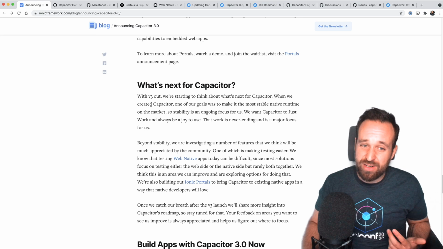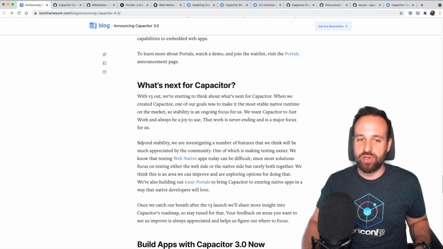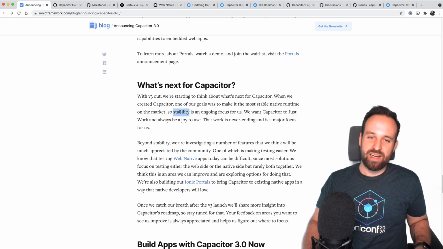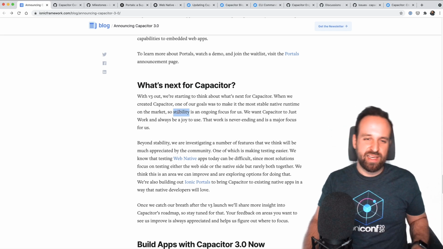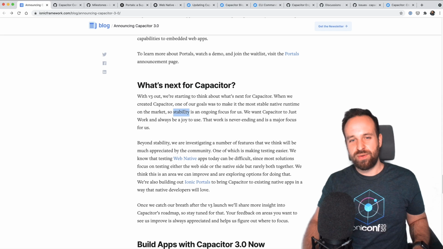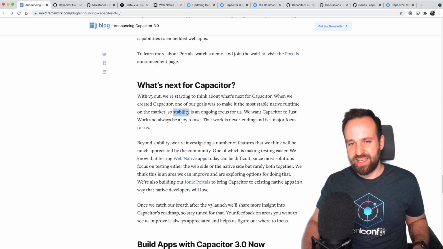For the future, they also mentioned in this guide that they want to, first of all, put focus on stability. I think that is a very good idea, because if more and more people are using this, and with every major release you crush their whole code base with a lot of breaking changes, that never feels good.